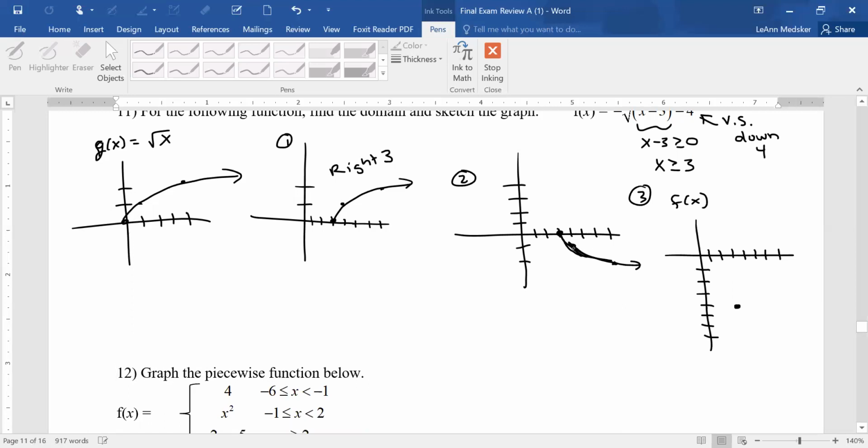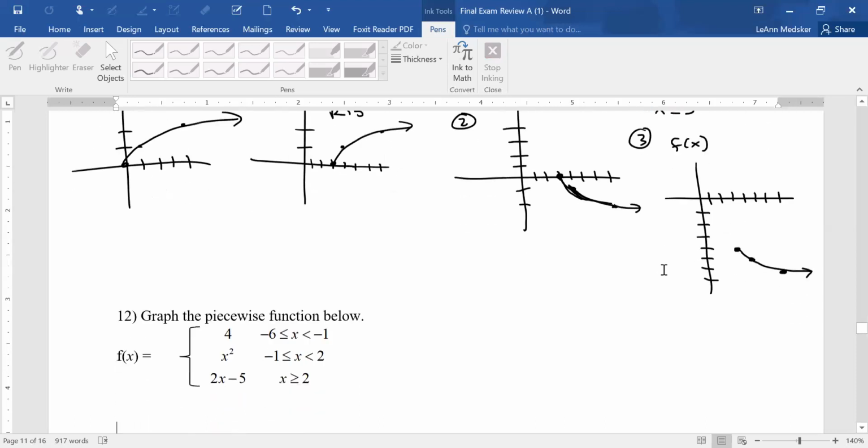We were at 4, negative 1. So now we have to go down 1, 2, 3, 4. Sorry, I'm not counting correctly. We're at 4, negative 1, and we go down 1, 2, 3, 4. So it's 1 below that one. And then we were at 7, negative 2. So we have to go down 1, 2, 3, 4. So our new graph has been shifted right 3, flipped upside down over the x-axis, and then down 4. So that's our final picture.